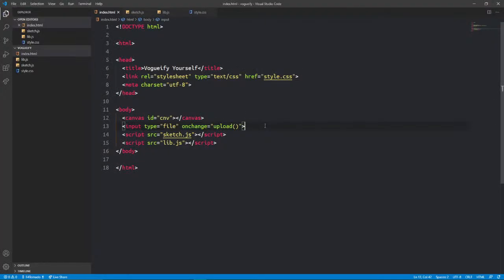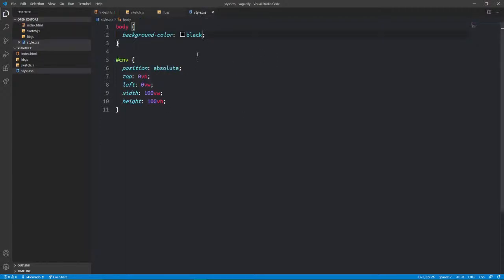So I am guessing that the problem is that you're just clicking over the canvas the whole time. So I think I should do an input in the style.css.